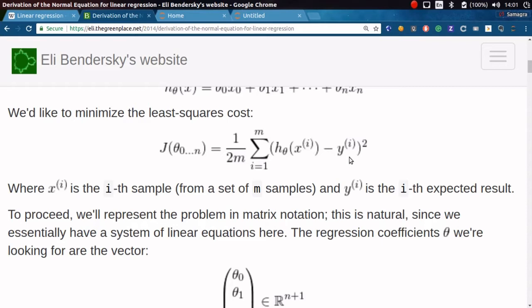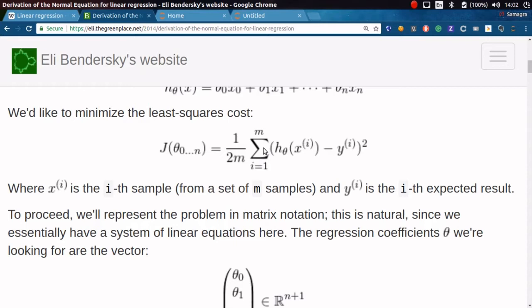The difference between those values gives the amount of error, the inaccuracy in our algorithm, and summing that error across all the examples gives us the average error, or cost.